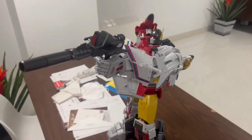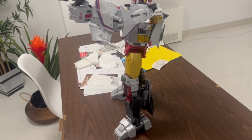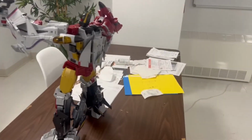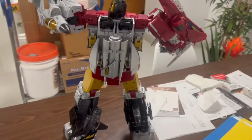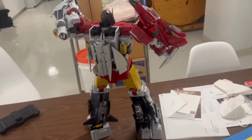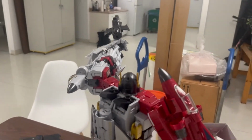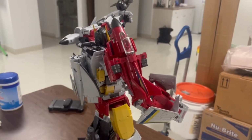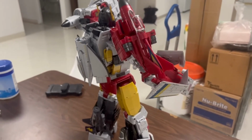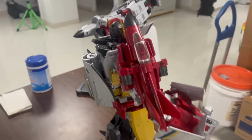Now, I'm not really into the Transformers politics, where people might say he has too much junk or whatnot, or I like this other version better. I like this version. I'm probably not gonna get another version of Superion until maybe the future, maybe Fans Toys. Fans Toys Superion looks very nice. Well, I haven't even seen what it looks like, to be honest. I don't know what I'm talking about. But the four Aerialbots that they have already made look very nice. And I guess they're waiting on one.